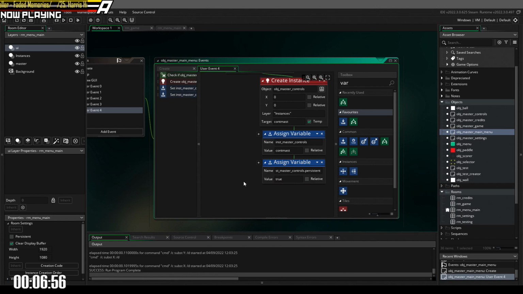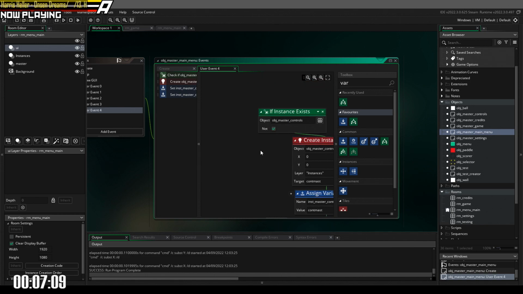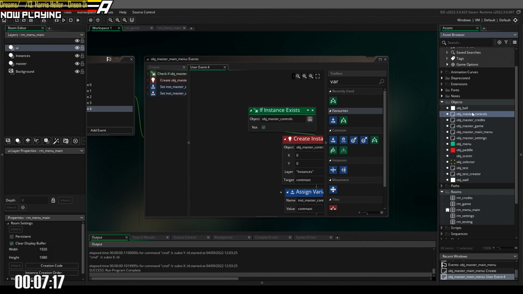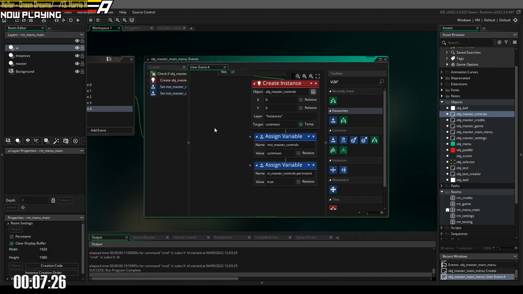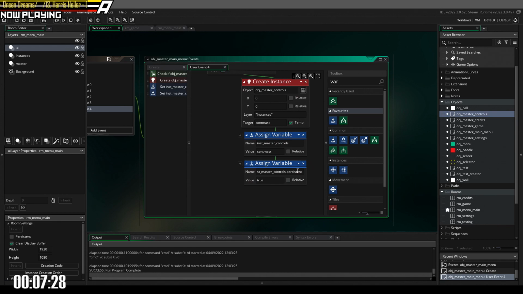So, what this does here is, on creation, on the first time the room starts, effectively the first time the game loads into the main menu, this will create the master control object for controls in the room. And this variable I set here, persistent, means that that object will maintain across every room.